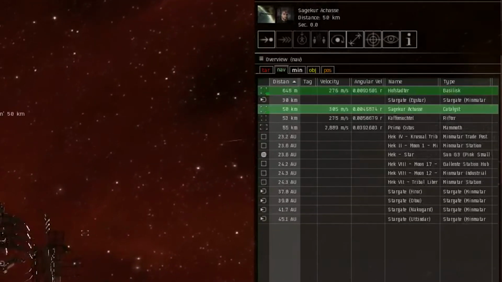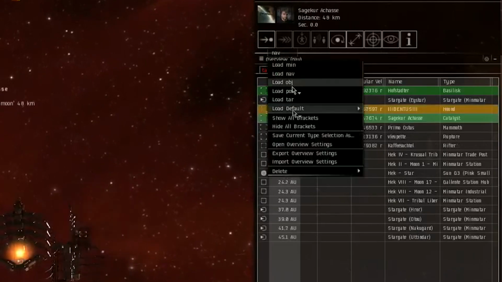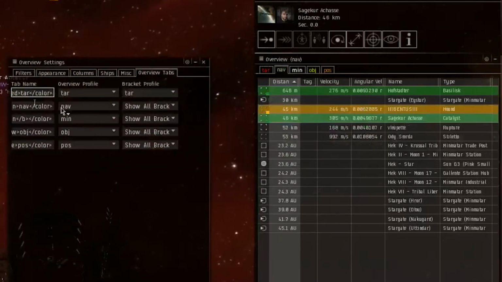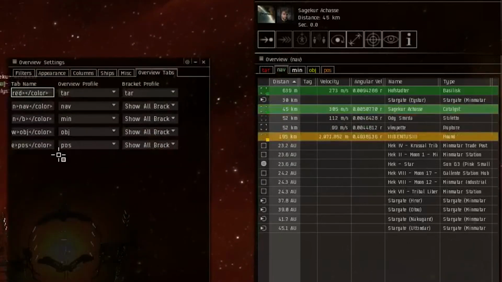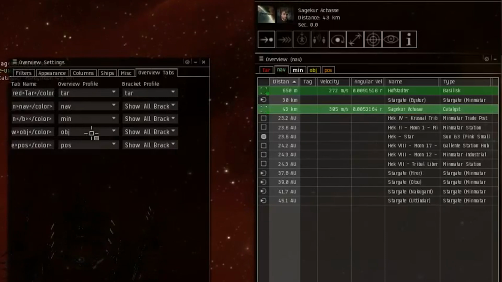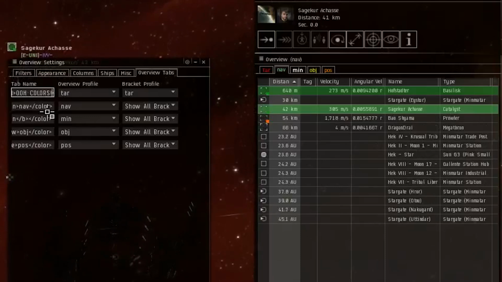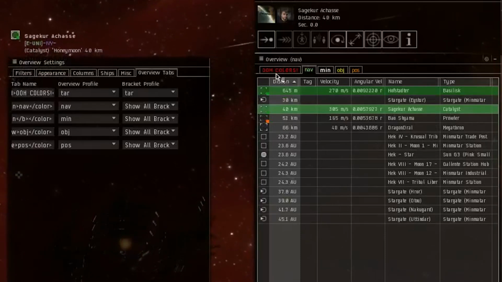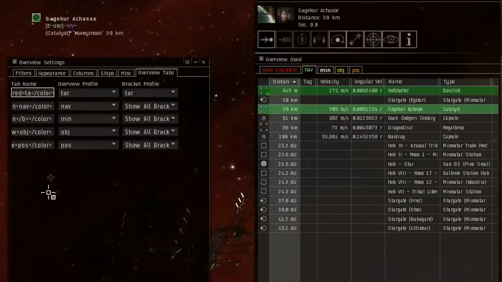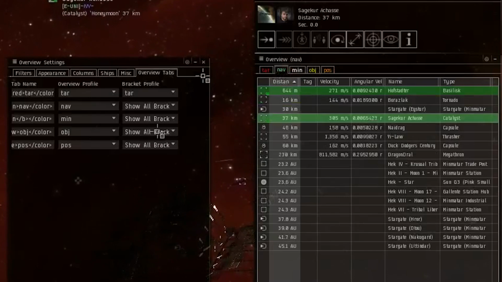Anarail asks, can you make uppercase characters in the tab titles? Yeah, you can. That's just my style. I just keep my tabs lowercase, but lots of people use uppercase in their overviews. If we go to here and just make this capital TAR, or mixed case TAR, as soon as we hit apply, it changes to mixed case TAR. We could change it to ooh colors and press apply, and the tab is called ooh colors in red because we still have our red markup around it. So yeah, the lowercase is just my preference for the tabs, and 3 letters is also my preference for the tabs.